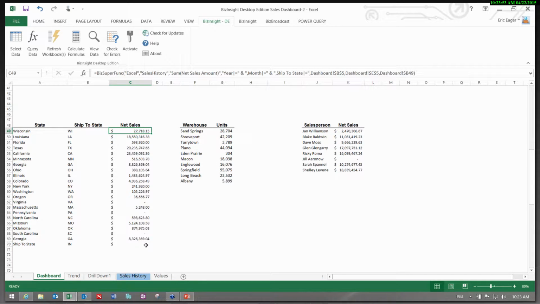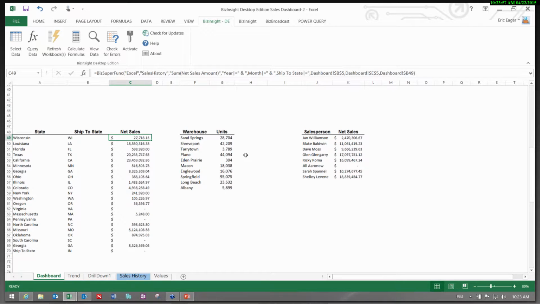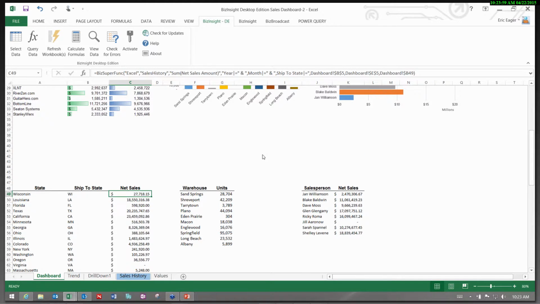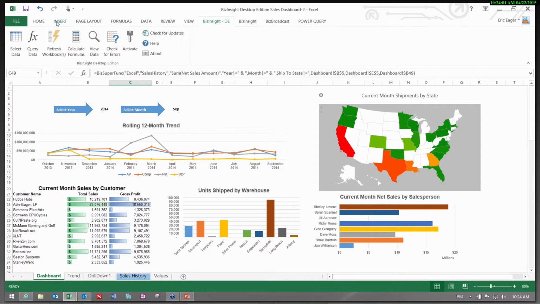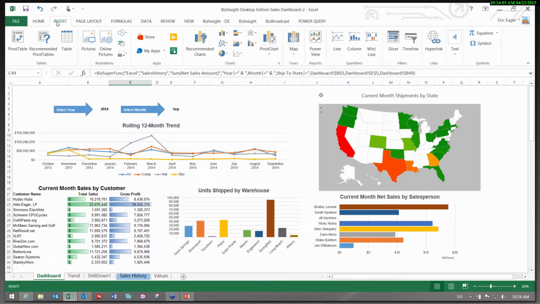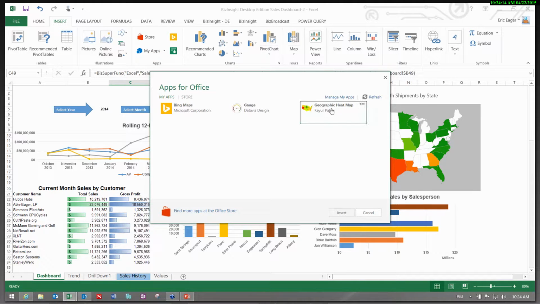Okay, and I go, here's all my states and here's all my data, and it's changing the period from above. Now, here's what this is. It's an add-in. I'm using Excel Office 2013. Go to Office 2013, you go to My Apps, and you go to See All. You can go, and it's called G. So if you just do a search in My Apps and Office, you can find it.